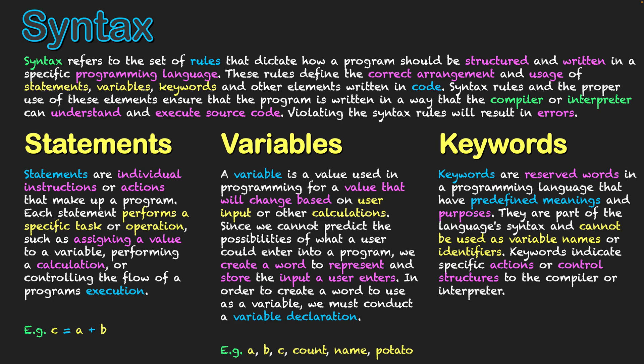What are keywords? Keywords are reserved words in a programming language that have predefined meanings or purposes. They're words that actually execute functions—they've got data behind them, they've got lines of code behind them. That's why we have programming languages: they allow us to do things through the use of their language and make our lives more efficient when programming. They are a part of the language syntax and cannot be used for variable names or identifiers. Keywords indicate specific actions or control structures to the compiler or interpreter, so they let them know to conduct specific operations. In relation to control structures—the sequence, the selection, the repetition—they are all aligned with specific keywords within a programming language.